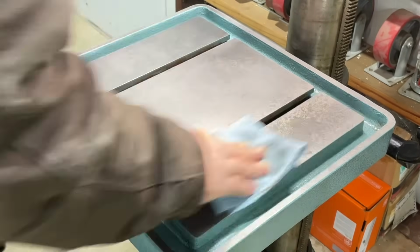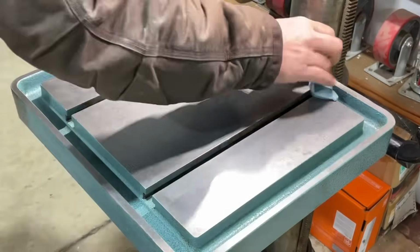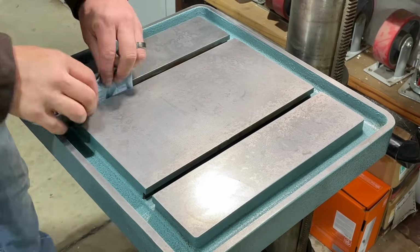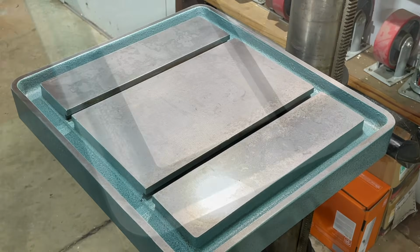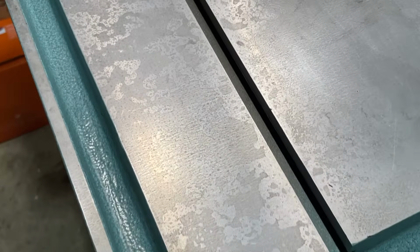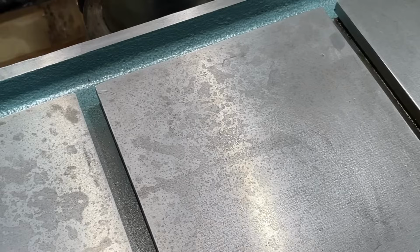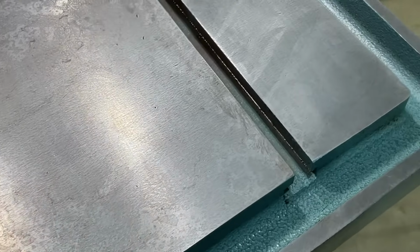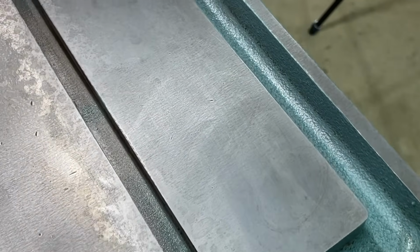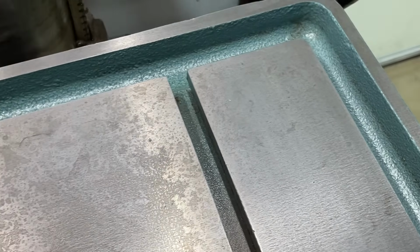I think maybe on the next pass, because I do have a little bit of residual staining, I might take an orbital sander to it next time. I wasn't really going to do it on this one because it's such a small surface area, but maybe the next time I go to clean this, I might want to get an orbital sander with a very fine sanding pad, just so that I can get up the rest of that residual staining that's in the steel there. But overall, I was pretty happy with the results.